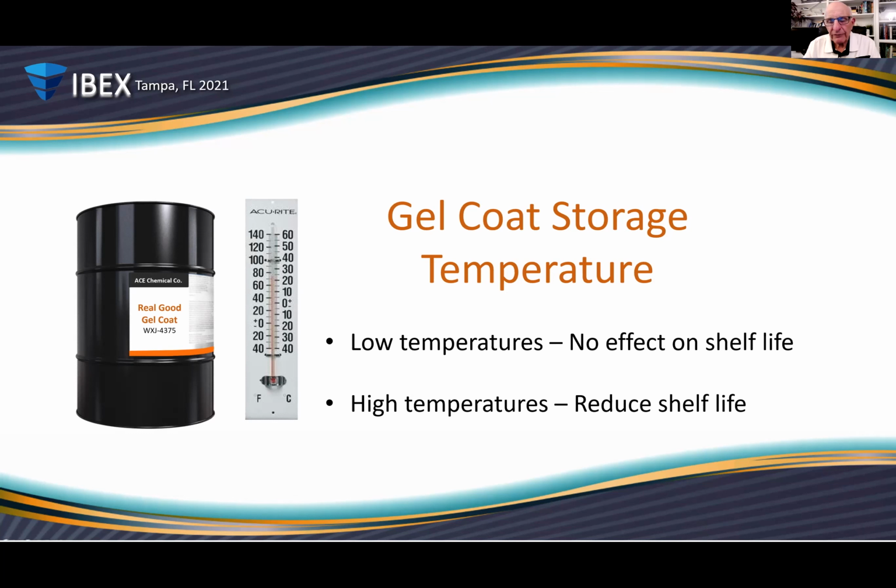Low temperatures have no effect on shelf life. So when we're talking about low temperatures, let's use room temperature, a 70-degree room temperature, as the baseline. Lower temperatures have no effect on shelf life and actually can preserve the shelf life as the temperature gets lower, whereas high temperatures reduce shelf life. So if you had black drums and they sat outside, the black drums are going to heat up, and all things being equal, the shelf life of that material won't be as long as the same material that was stored indoors.